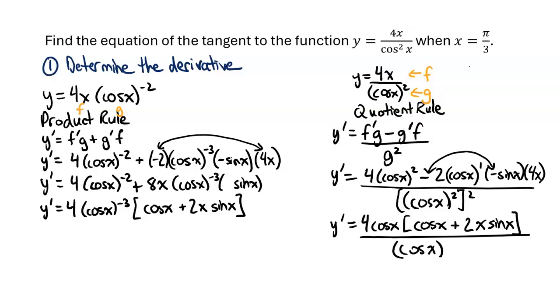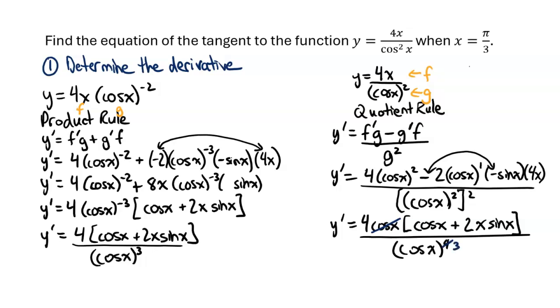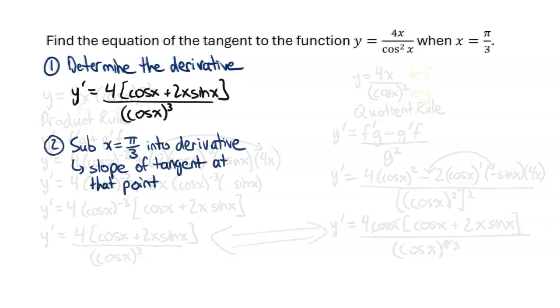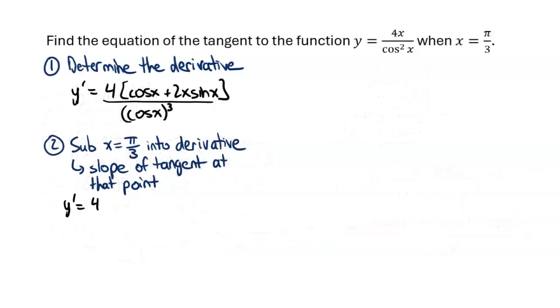Now the denominator ends up being cos x to the power of 4. Now that at first glance does not look like what we have on the left. Let's go ahead and write this out with a negative 3 as a positive exponent. So we bring that to the denominator as cos x cubed. And then what we have in the square brackets is the same as what we have by using the quotient rule. Now notice that with the quotient rule, we get this extra power of cos x in the numerator and denominator. So really, we get the exact same result. So it doesn't matter which way you do it, whether you use the product or quotient rule, you get the same thing.